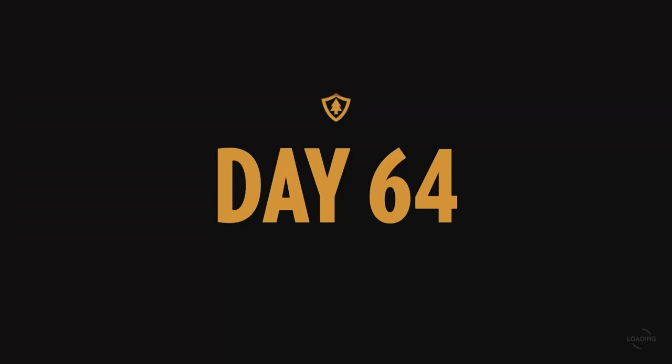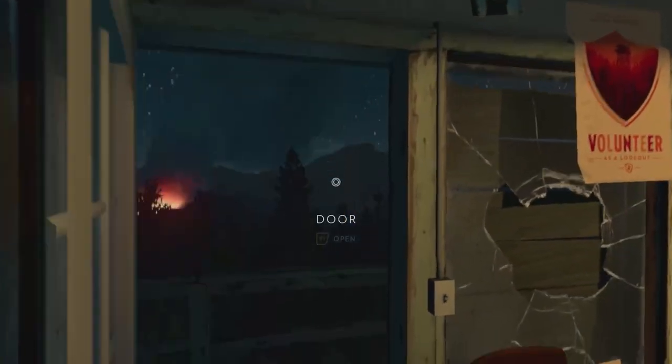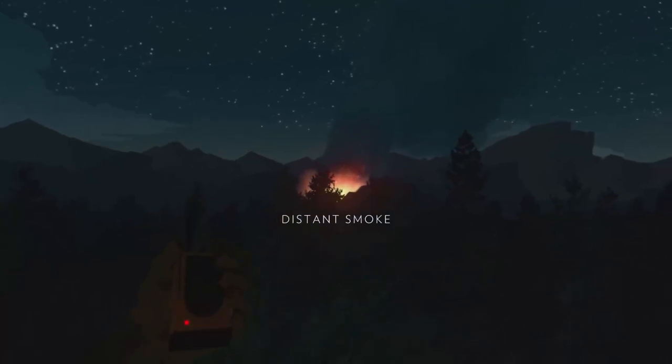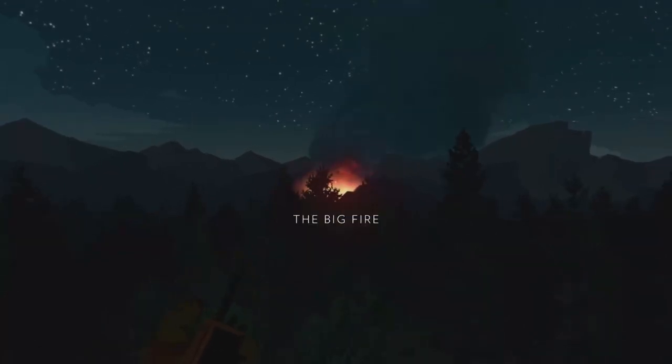Another easy day of chit-chattery. We just need to head outside our tower and just look at the fire that's going on, the distant smoke, and get through the dialogue.